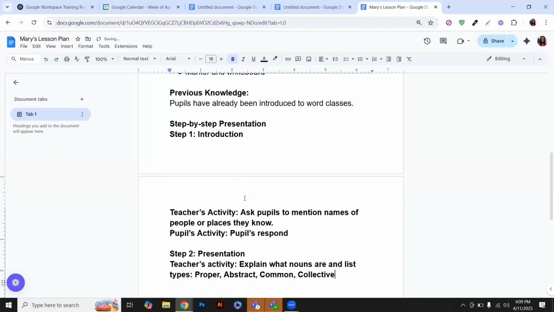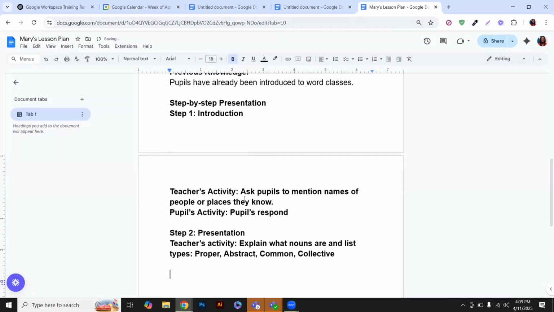So the pupils' activity will be that pupils listen and then they repeat after the teacher.